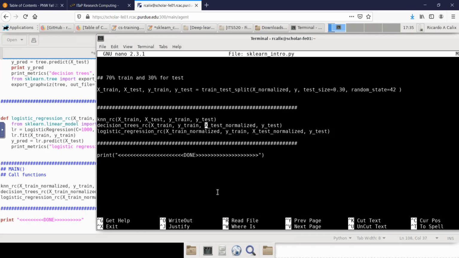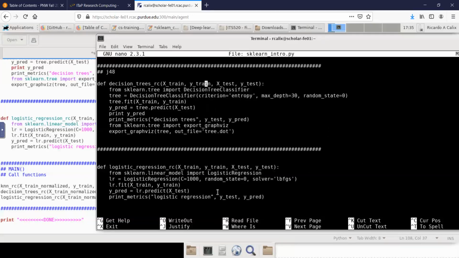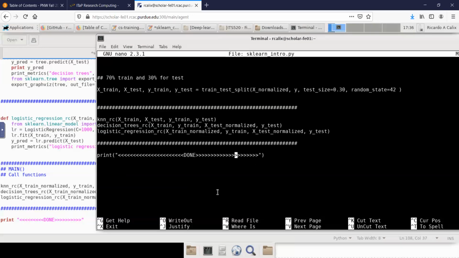And also notice, okay, so these are written a little bit differently. So these are XTrain, YTrain, XTest, YTest. Make sure that you follow however I define them in the function. Yeah, so it seems I did XTrain, YTrain, XTest, YTest. And I did the same for this one, XTrain, YTrain, XTest, YTest. So just make sure you follow that order.